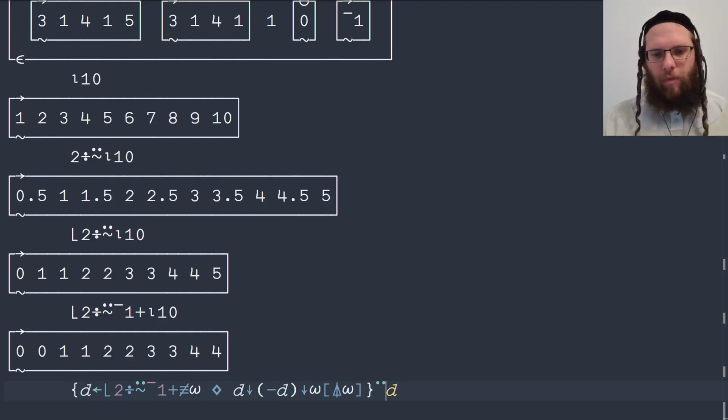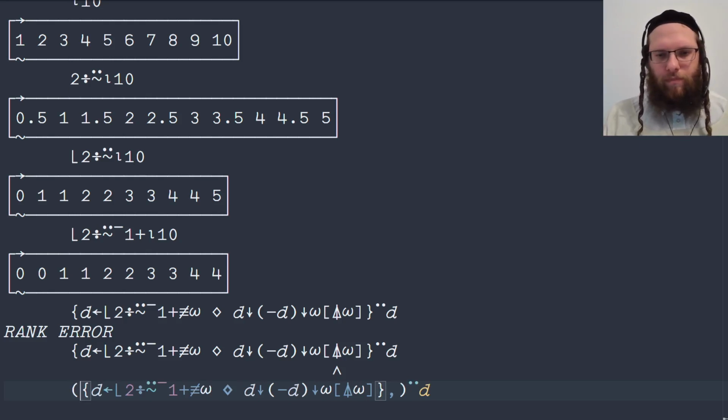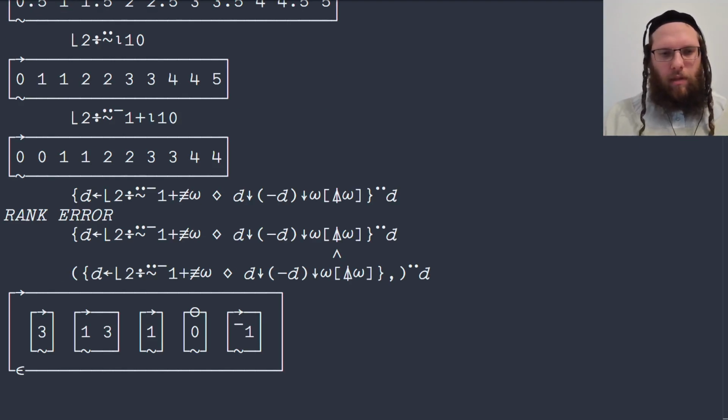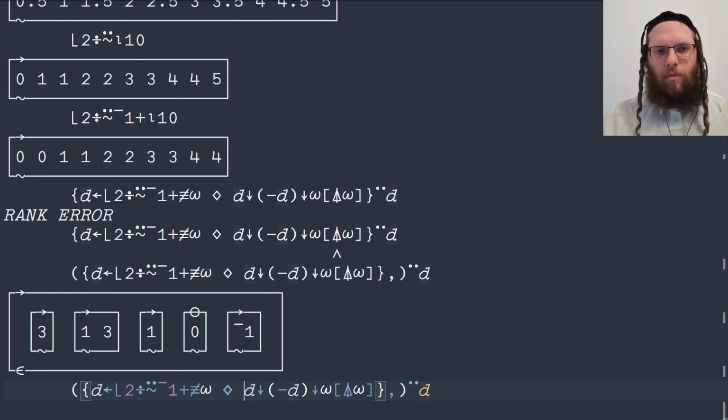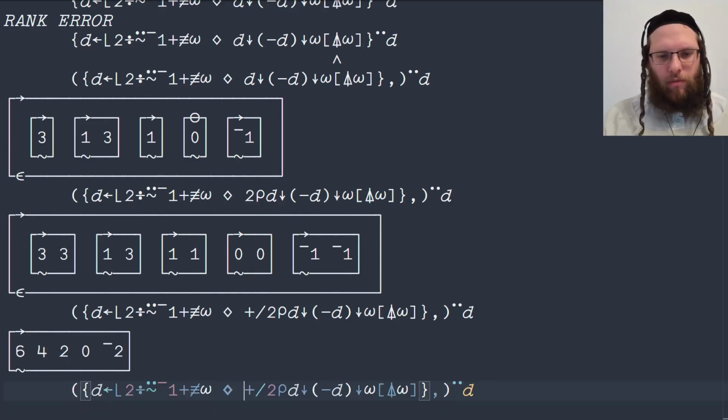So we can try this on our arguments. Notice here the scoping. Even though our test data is called D, we can use the D inside, and there's no problem because inside we're using omega as a name. That's a special name for the argument. Oh, again we have the same problem that we're trying to do this on a scalar. So let's do the same trick as before. And this works very well. We can see that we get either 1 or 2 elements, which means we are almost done. We just need to do the same thing as we did before. We can do a cyclic reshape to size 2, and then we sum that and divide by 2.